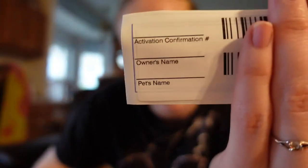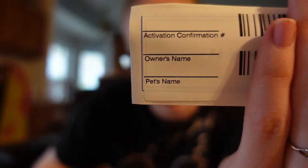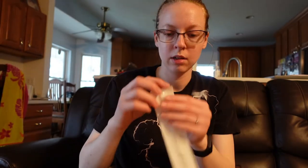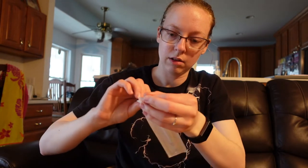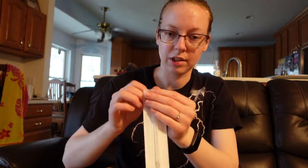You can see on here you write owner's name and pet's name. This next step is going to be tricky — I'm going to activate these after I do the swabbing because trying to get the most swab is not going to be easy. All right, who wants to go first? Orca, thanks for volunteering. So we peel this back — I don't know how much 2 inches is, but we're going to say that's 2 inches.